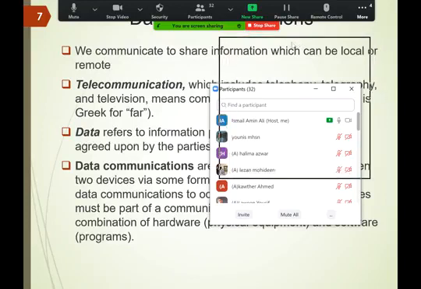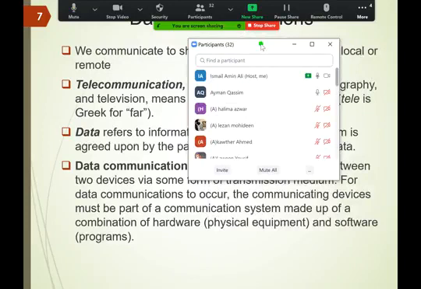Now, okay, I'll explain to you. If I'm communicating now with you, let's say I sent you this data, let's say this text. I sent it to you in a text file. You open the text file and you can read this text. Is that clear?